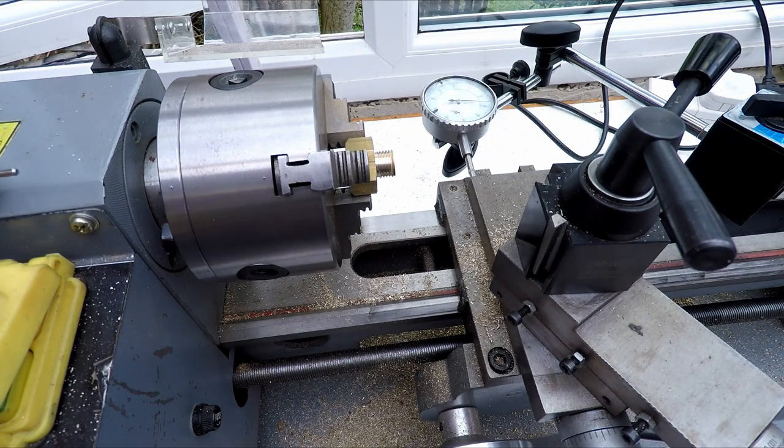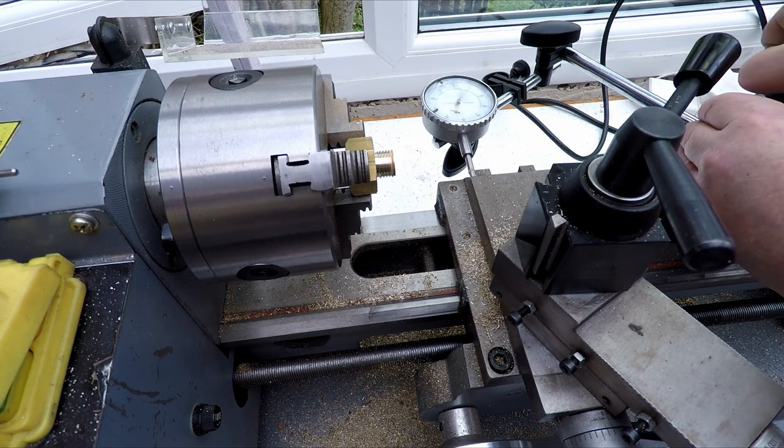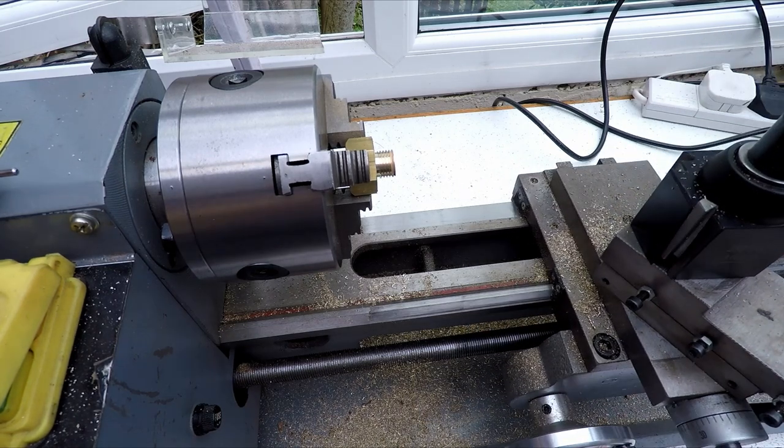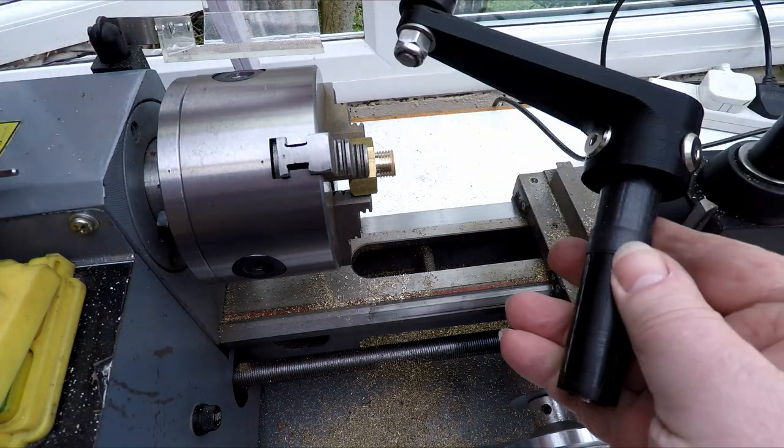Job's a good one. Right, what I need to do is lose this. We don't need that for the moment. We'll disengage this. Don't need the handle anymore, so I'm just going to get that disconnected because we're going to need to power the lathe back up, get the feed powered up. So that's the Acme handle removed.